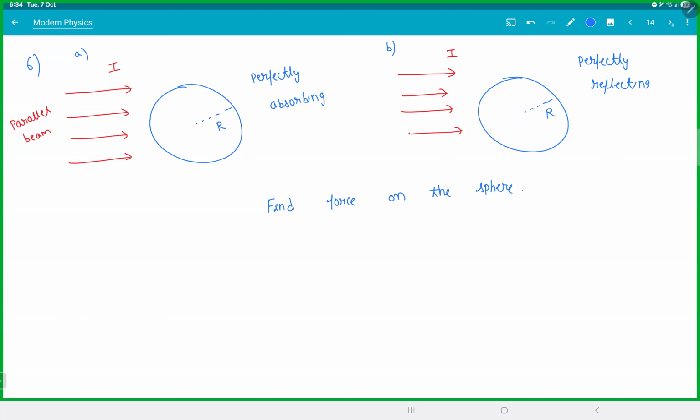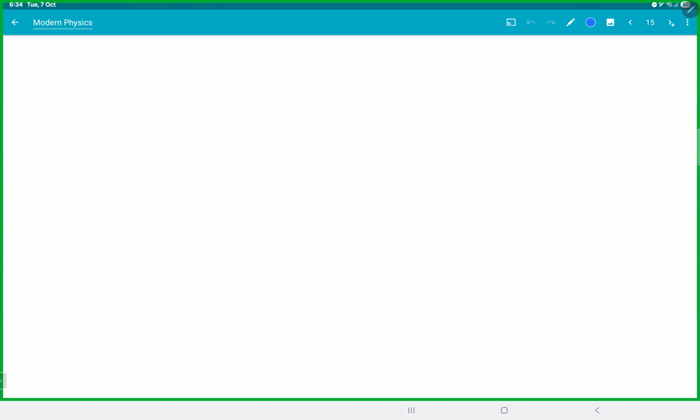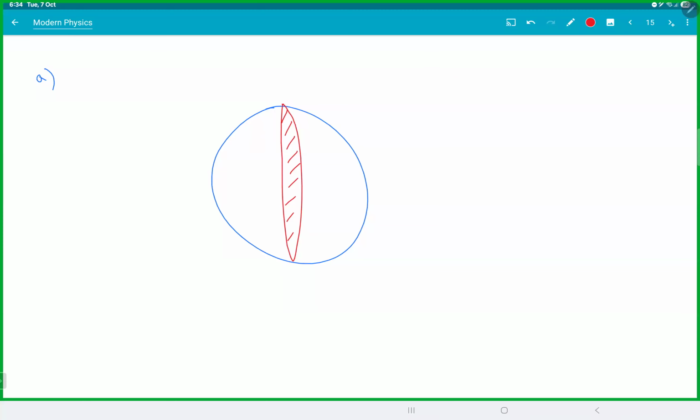Yeah, Navya. Right, Adit. First was kind of easy. I'm more interested in the second one. You can take 3 minutes for that. That is worth it. So since the light beam is hitting, now understand one thing. Every photon that will pass through the curved area will also pass through this disk. That means every photon will simply get absorbed. If every photon is getting absorbed, then the force is simply the pressure, which is I by C, into projected area.